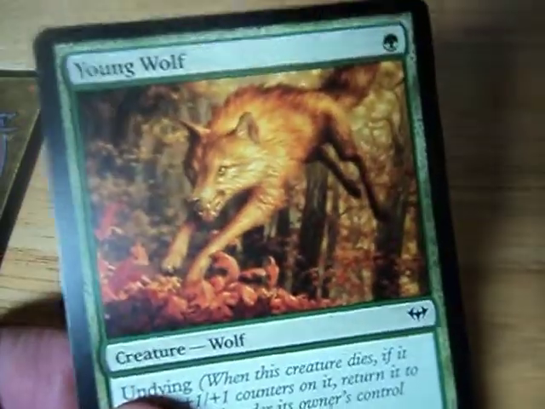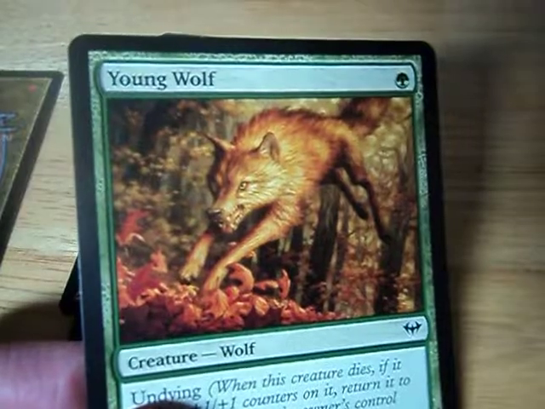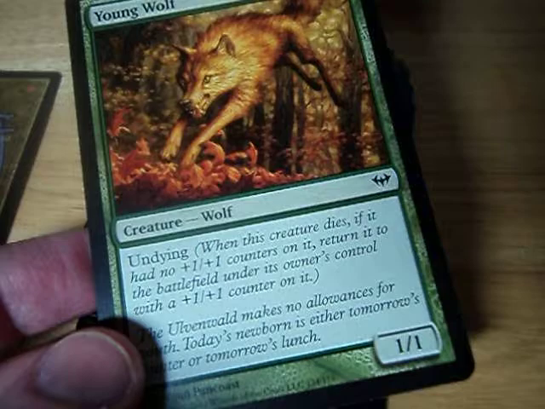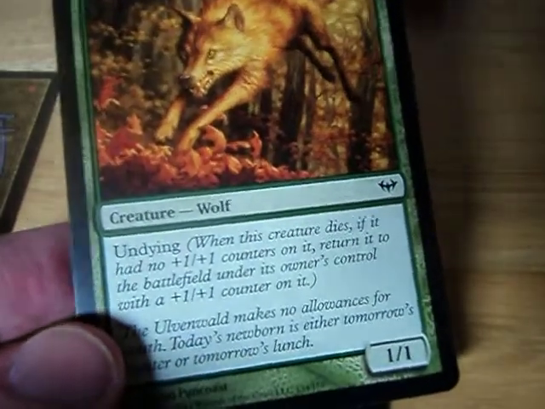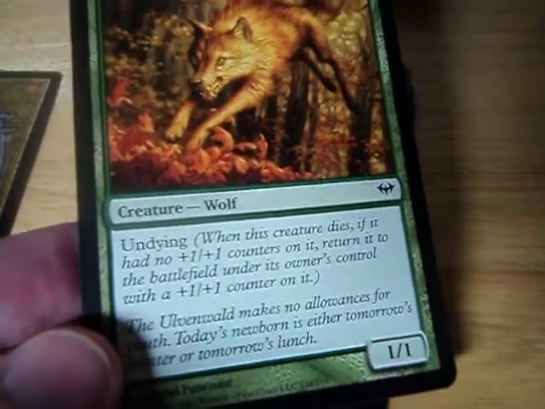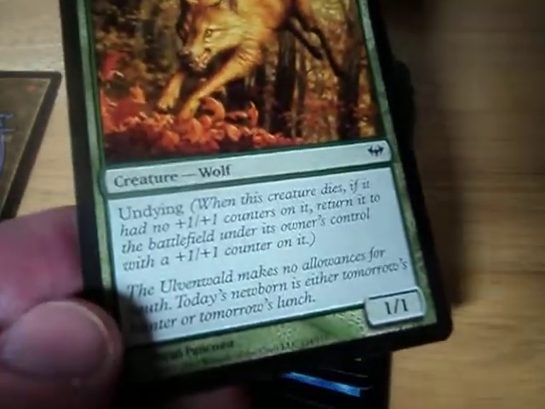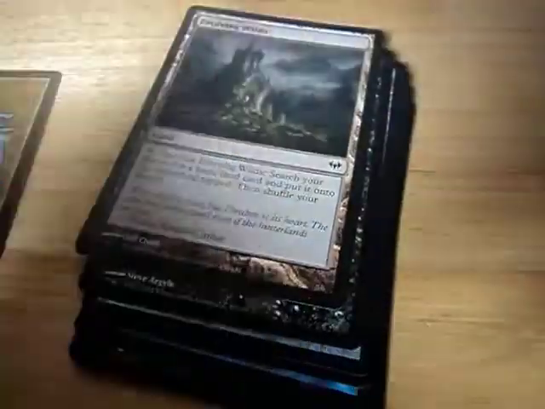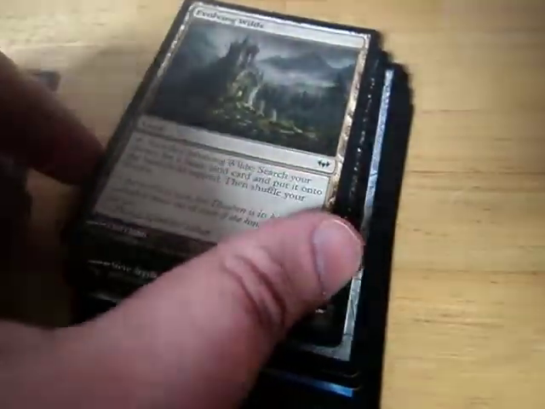Young Wolf, I love the art in this. Pretty decent looking card. Has a new keyword, I think it's probably specific to the block or whatever. Basically, I guess when he'd ordinarily die, he just comes back with a +1/+1 counter, which I guess is kind of neat, although seems like a sort of underpowered card regardless.